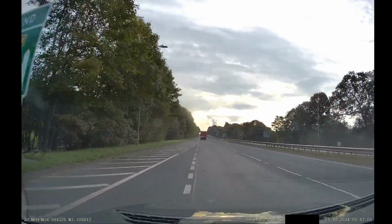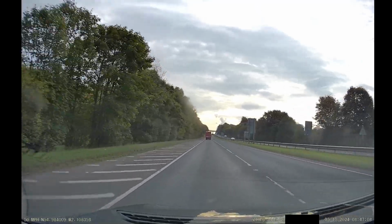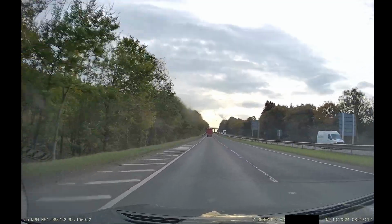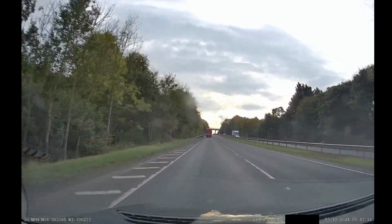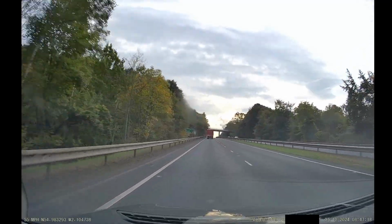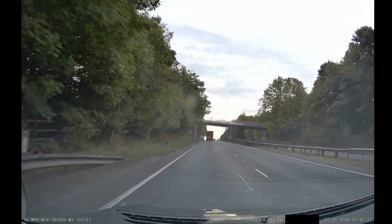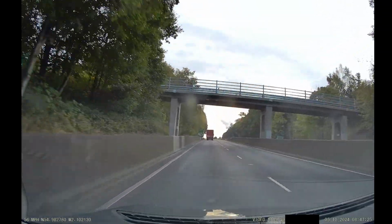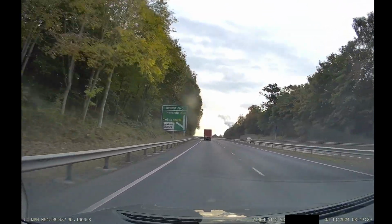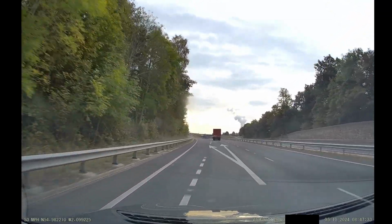Yeah, like I said, I've been behind before and seen people getting out of here, and again, it's people who aren't thinking about the people coming on the slip roads. They're just closing the space. They could easily leave a gap there and don't, and it causes issues. Go off and go onto the roundabout and come back into Hexham.